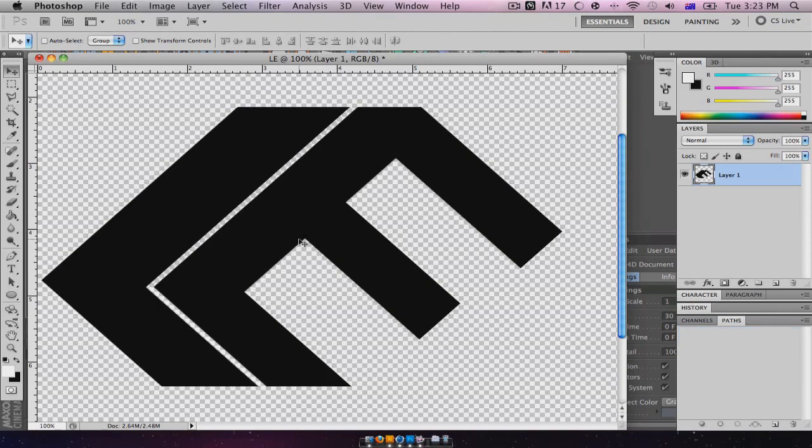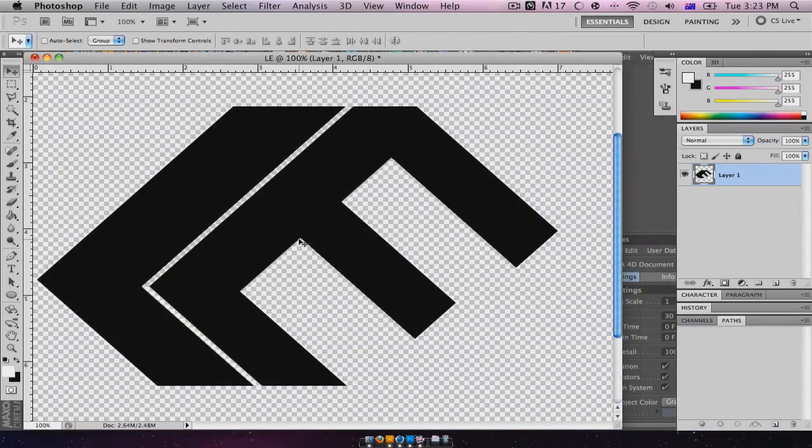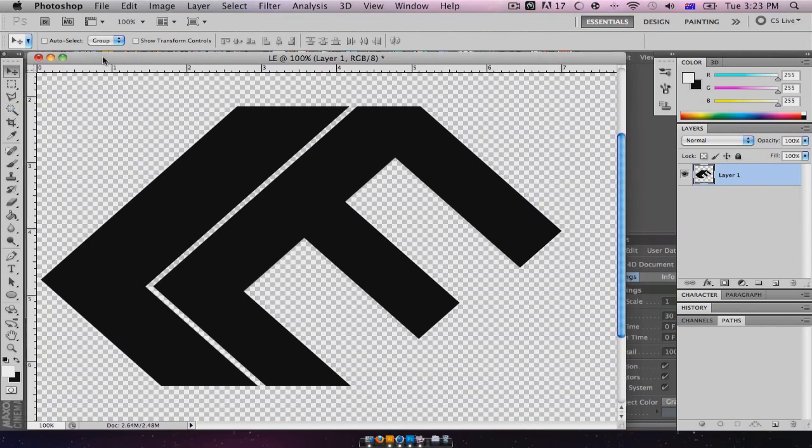So what I have is my simple logo. Now since mine is very simple, I can just use the magic wand. But if yours is more complicated, I recommend using the pen tool and just going around it, getting all your curves and stuff. Mine is simple, but I like it that way because it kind of looks like a 3D M, which is my name, obviously Mitch. But it's actually LE for Let's Edit or Loading Edits.